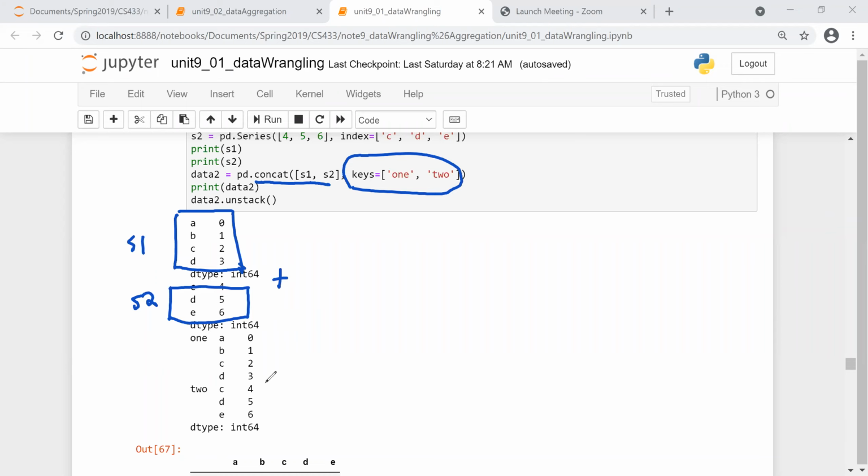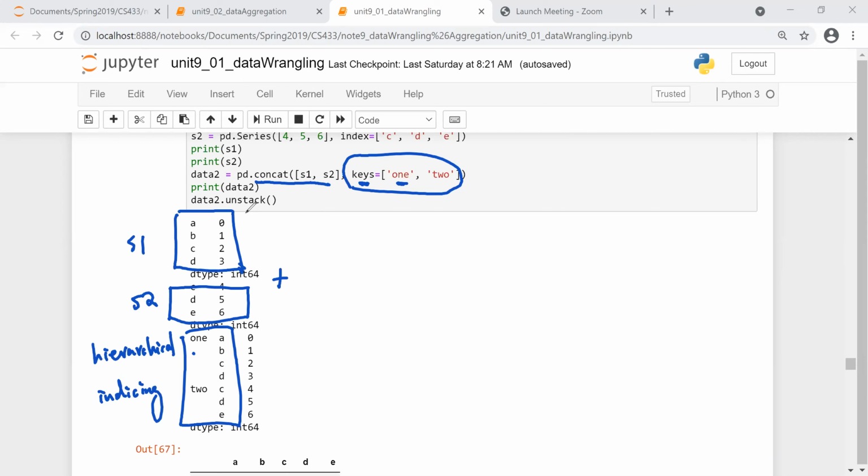And you kind of like to give each one a region, is it? So that's how you can use these keys. You add. So now you have multi-level, hierarchical indexing, okay.